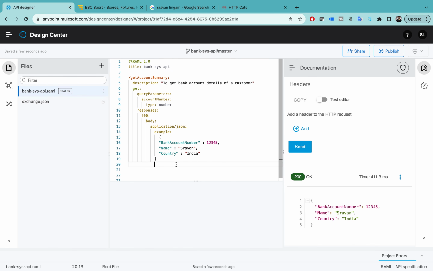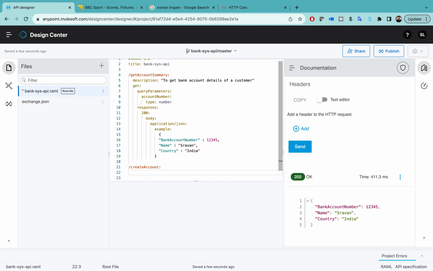Now if you want to create multiple resources, yes, you can do that. How? You can create, like, create account. I'm creating another one. Enter. Next, description: to create a new account.